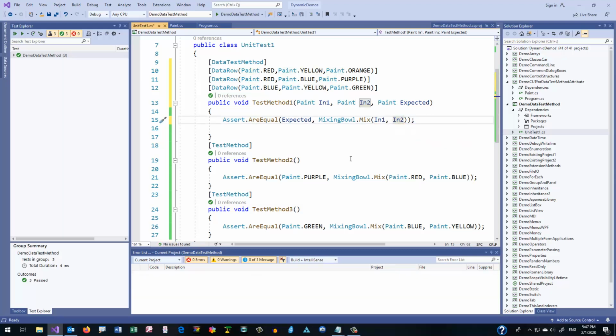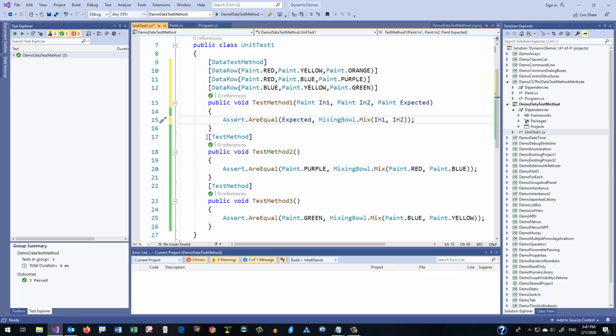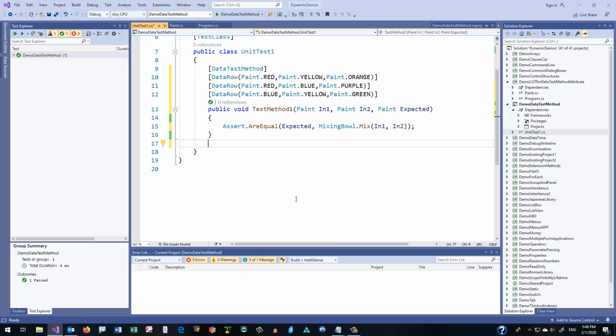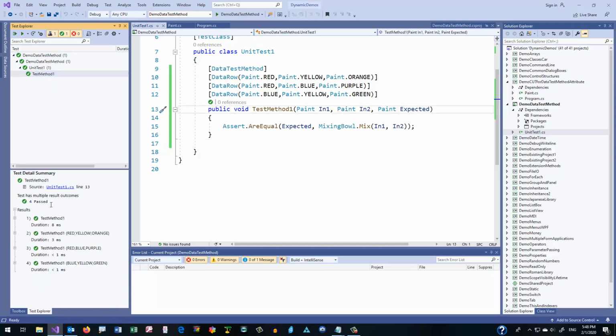And I don't need my other two test methods anymore, because when I run this one method, I can see that my result shows me that I actually had 4 tests pass. And you see the overall result, which is the test method without parameters, and then the other 3 sub-results, which are the test method with parameters. So effectively, I allowed the Microsoft unit test framework to iterate through a data structure for me indicated by my data row parameters. And that's the data test method attribute.